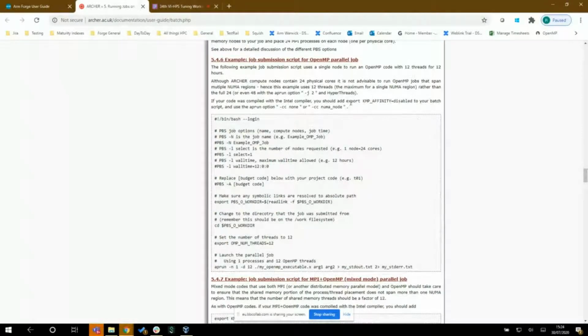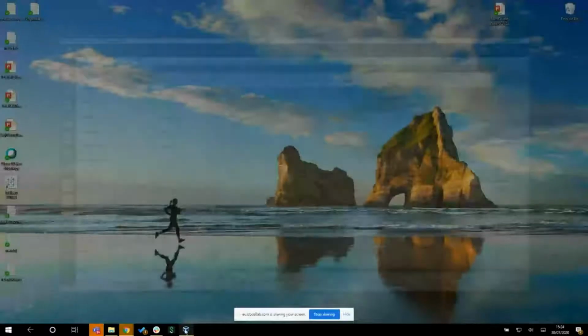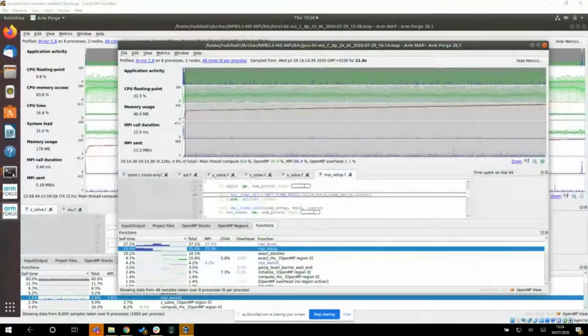There was definitely some imbalance there, so they weren't set up properly. But this line of code pretty much solves what's going on. On Archer, it advises that if you're using the Intel compiler, set the KMP affinity equal to disabled. And when you run aprun, I've set it to run with cc equals numa_node. Let me just go into Archer.